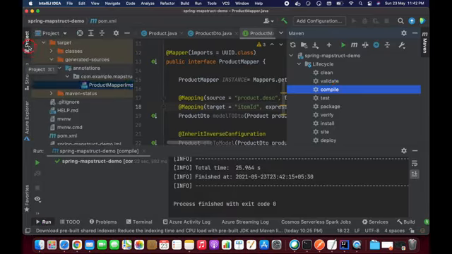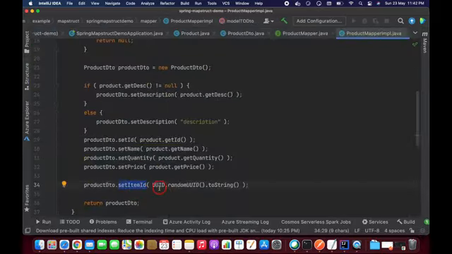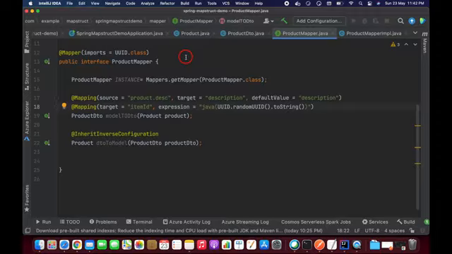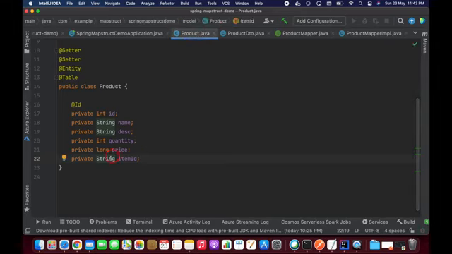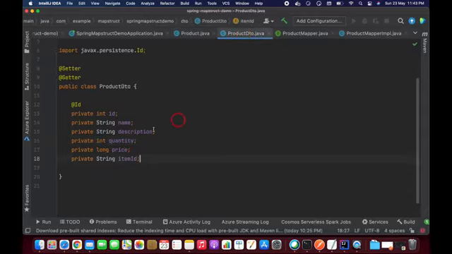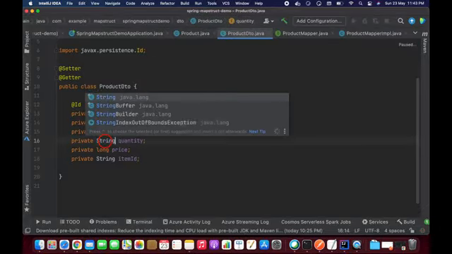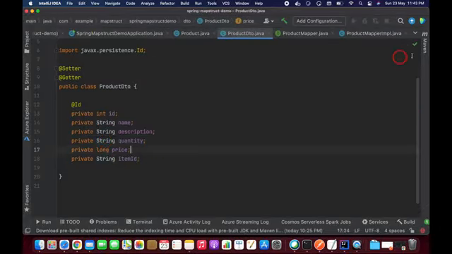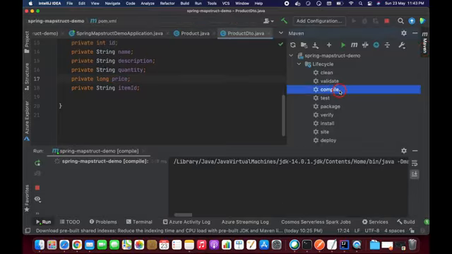Okay, it's generated successfully. Open our implementation class, setting the item ID. So by using this UUID dot randomUUID toString. Okay, so this is how the Java expression will work, guys. So this is one way. And so what about the data types? It's automatically converted the data types, guys. So let's say that in the entity class, we have an integer quantity. Okay, but in the DTO class, if the quantity is string, let's change it into string. And if you run now, see how Mapstruct is going to convert the data types from int to string, guys.